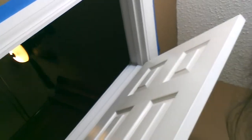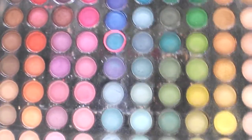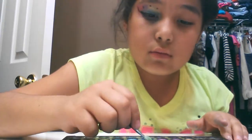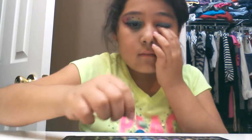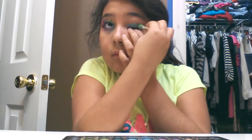the blue. I'm going to be using this blue for the first part of my makeup. And I'm going to be using this brush, with a little brush. And I know you can't see it very well, so I'm going to let you see it closer.